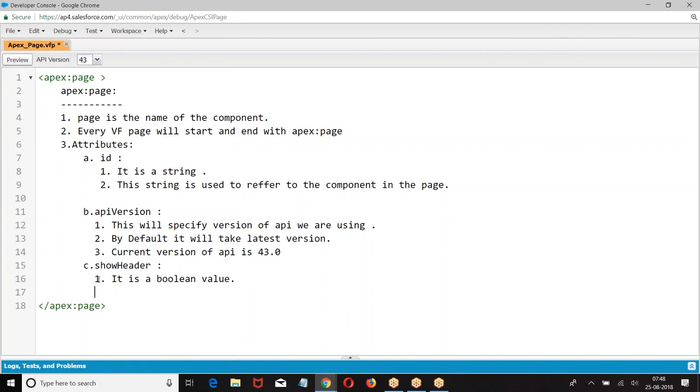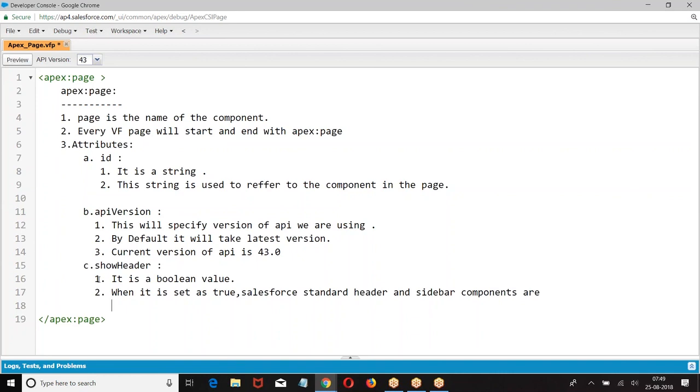When it is set as true, Salesforce components are shown. When set as false, they are hidden.